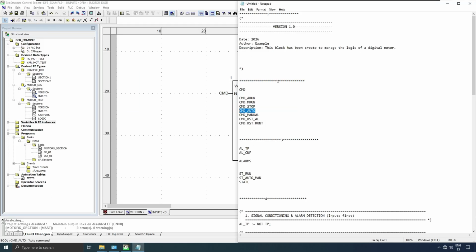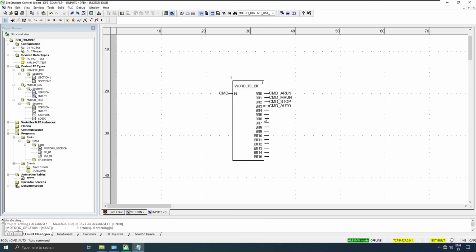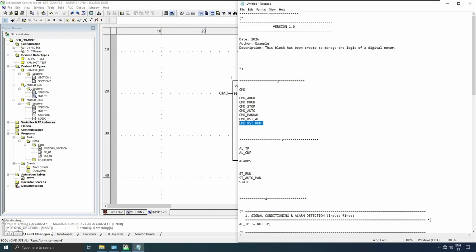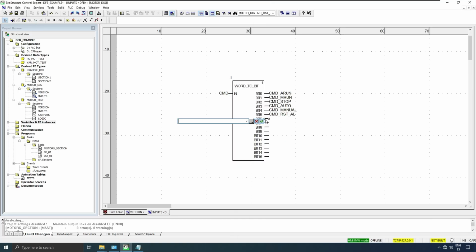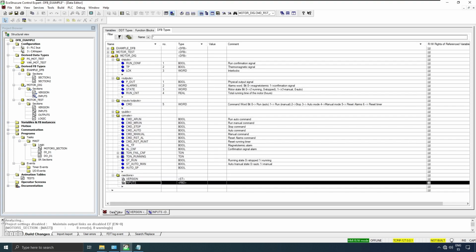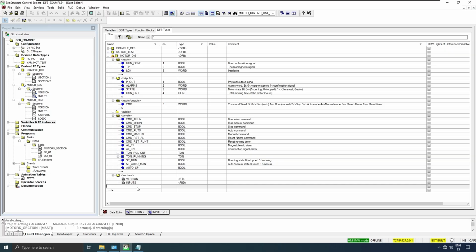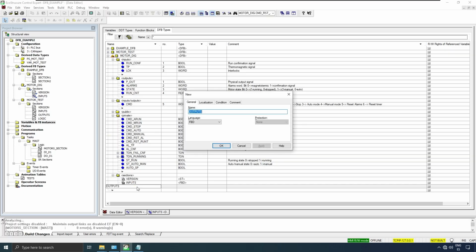In this way, we manage to transform a numeric and abstract word into a series of clean signals, properly identified, leaving the ground perfectly prepared for the logic to work with clear and understandable data. Once we have it ready, we are going to create the output section, where we will do the opposite of the input section. We will continue using FBD language, as the visual logic helps us perfectly understand how we build the information that leaves the block.